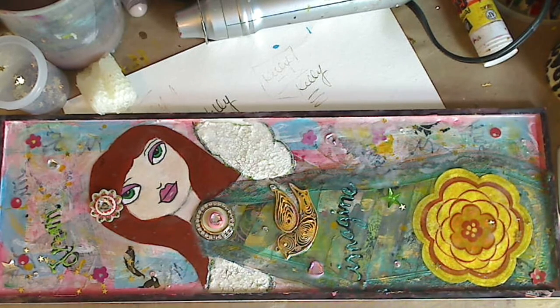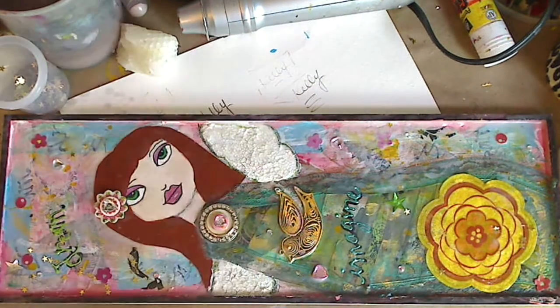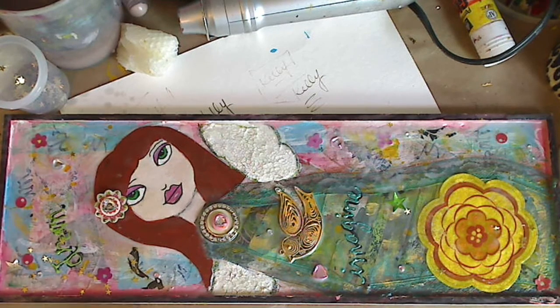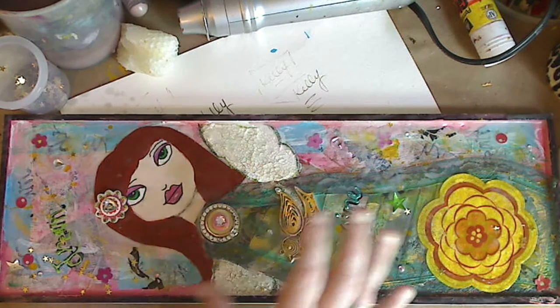Now, let me tell you, it's going to go through a couple of phases. Right now, it's going to dry, and you're going to see a white coating to it. When it's all the way dry, you'll see it become clear. So you just want to give it a second. And again, let me tell you guys, you can go all out, like I have all these little pieces here, all these different things.